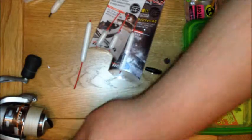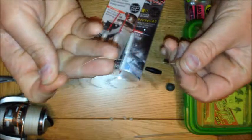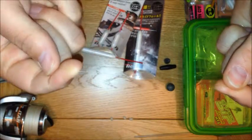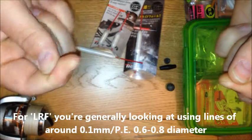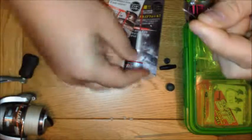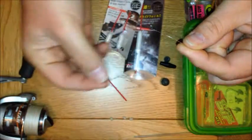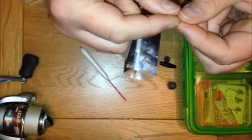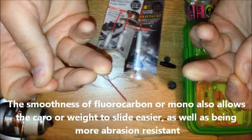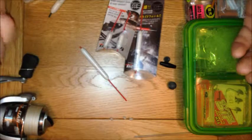So we'll show the different ways to set it up. You can fish it with mono or braid. I've got here some 10 pound Power Pro white braid — it's about 0.15 millimeter — tied to some four pound fluorocarbon. Use fluoro or mono, this is just a leader, because the caro and whichever bullet weight system you use slides up and down the line and causes abrasion which will snag on the braid a bit more and can start fraying it up. So we use a bit of mono or fluorocarbon because it slides on that a bit easier.